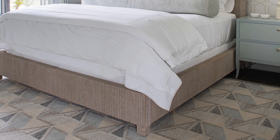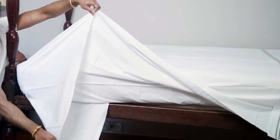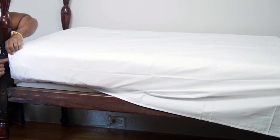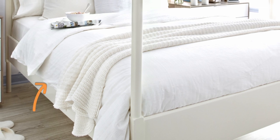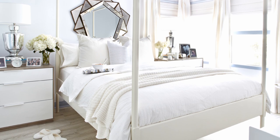When it comes to achieving the hotel bedding look, tucking your sheets and duvet appropriately is very important. You want to put the sheet on the bed, pull it out, smooth out the inside, keep your hand down, and fold the sheet over so that you get a nice crisp hotel corner. When it comes to the duvet, you can tuck it in at the base of the bed but leave it untucked on the sides and corners. You can see that happening on this canopy bed here — it allows you to appreciate the bed frame while still getting a luxury look with a little bit of tucking.